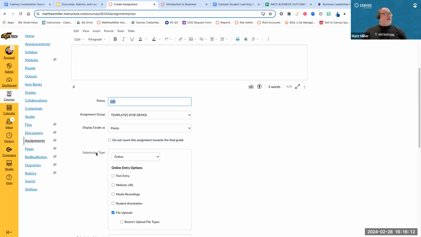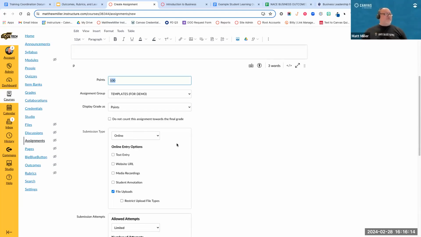Remember, you can always do that. The type of assignment, let's pretend like it's going to be an online assignment. And I want to make it a file upload. But remember, if you're doing things in class, maybe you're a welding instructor, and you have a welding assignment, and they're going to be welding something in class. You can create a no submission assignment and still attach a rubric to it, and be able to grade that non-Canvas assignment inside of Canvas using a rubric. All right. So it's a multi-purpose thing.